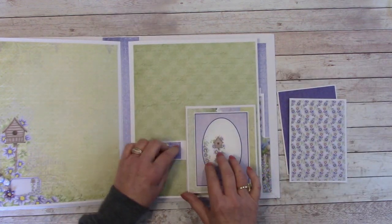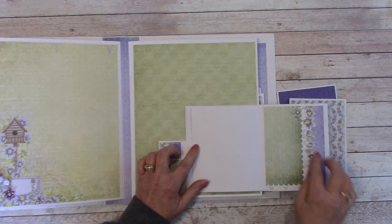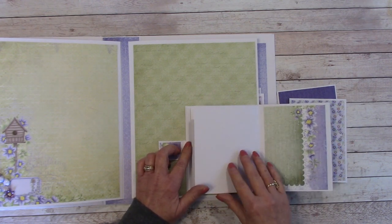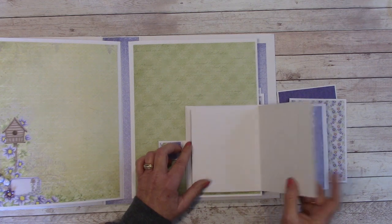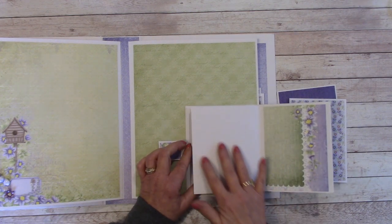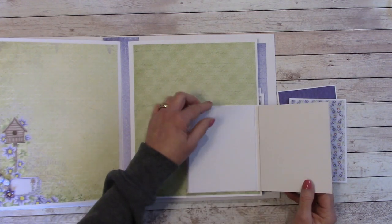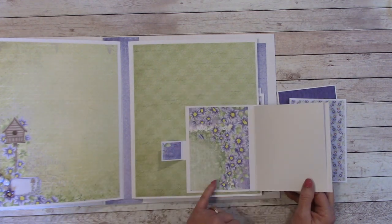So this is magnetic and it opens up. And we did finish off on the inside here to place a photo, and it's optional if you wanted to place any decorative paper or solid colored cardstock in here. But there's plenty of places for photographs.